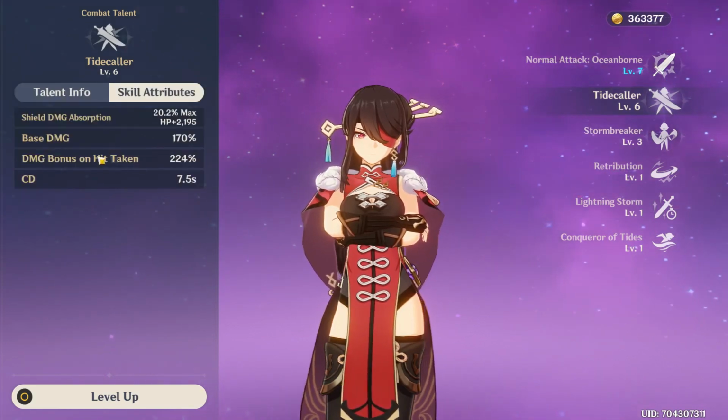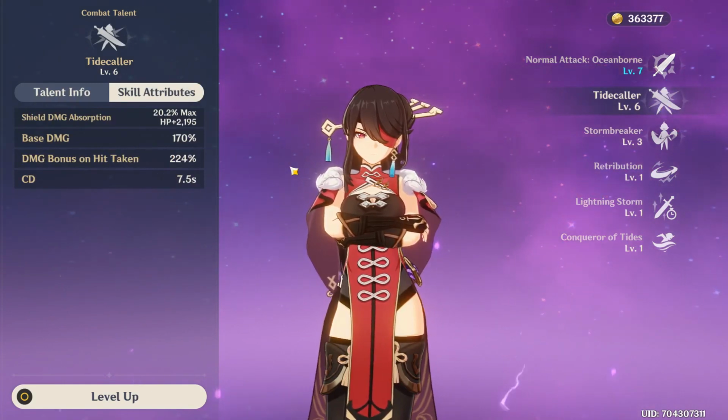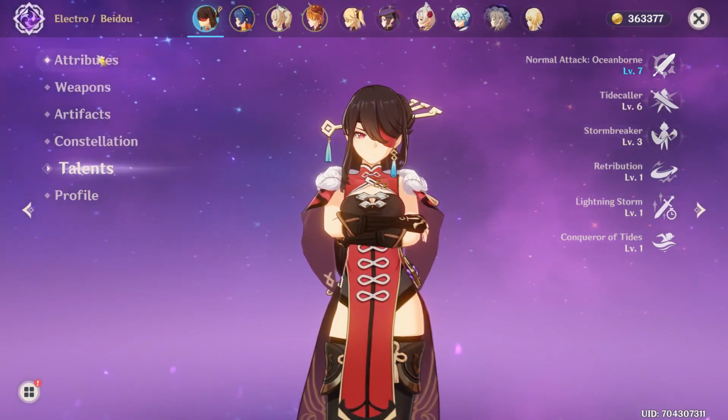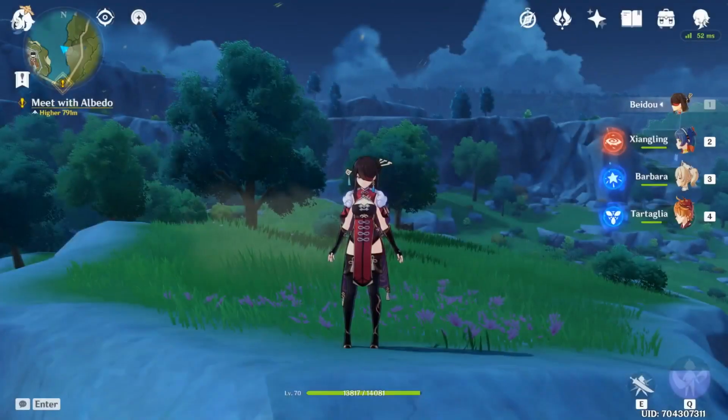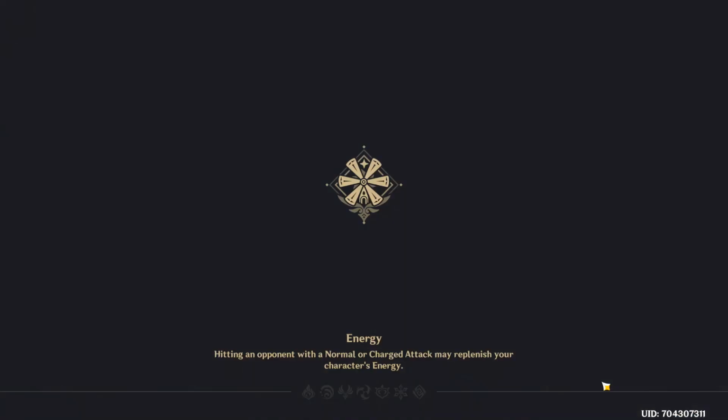She can basically counter for, at level 6, 224% damage, which is quite a lot, really. It's because she can hit for like 4000 damage upwards just by countering. So let's just try this out quickly, so I can explain why countering is so good.